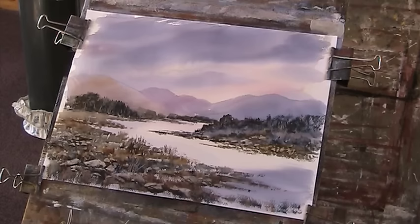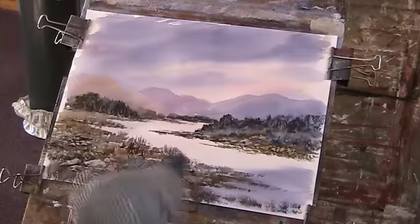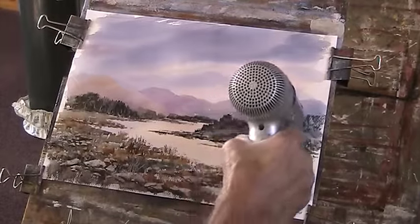Right, okay, so drying time. Now I'm fixing it with the dryer so that I can carry on working on it. I don't want this to blur now. So here we go. Okay, mute now.